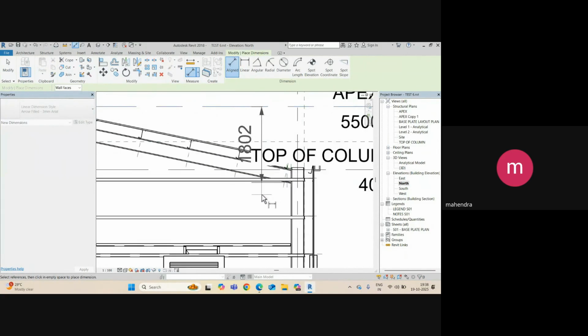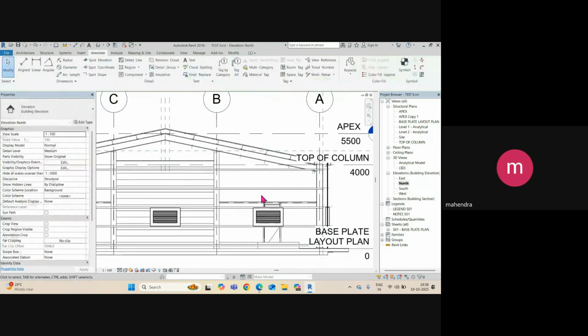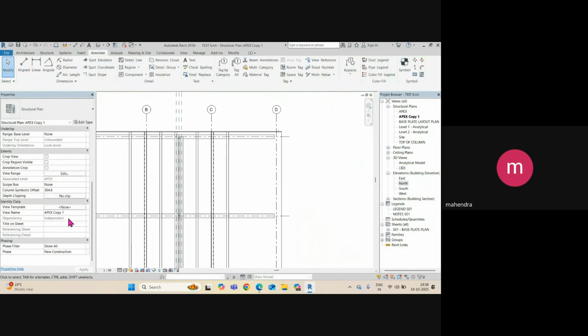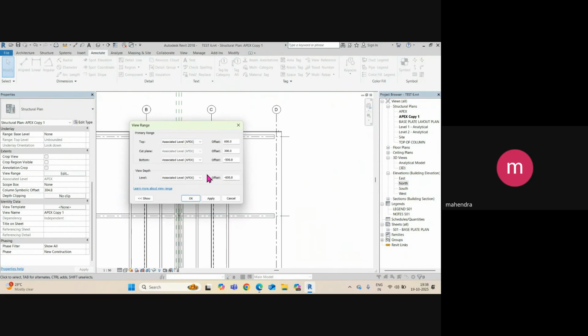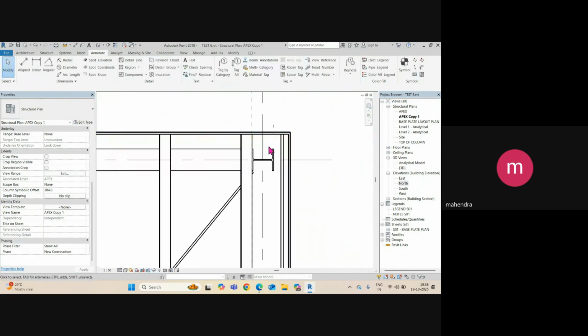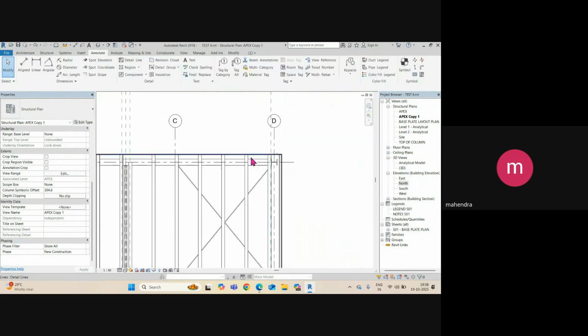So this is 18, so almost 2 meters I want to cover. You can't see any column because I have modified this view range to only 600 mm. Okay, so I will increase. Suppose this is 1.5 and this is 1.6, and say apply, okay. So you can see your column is added here.